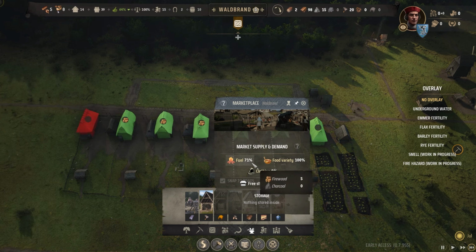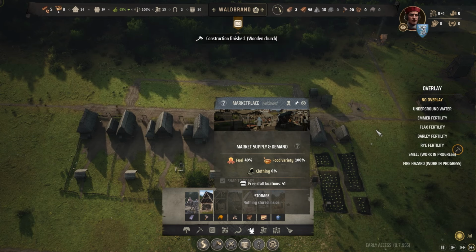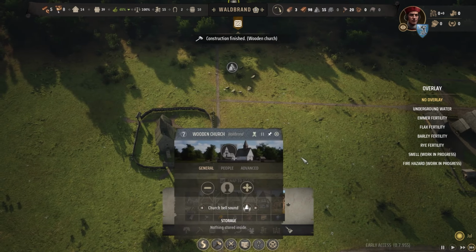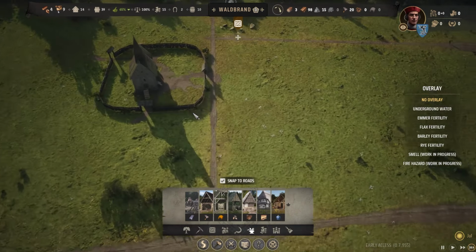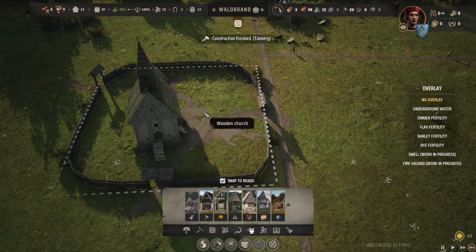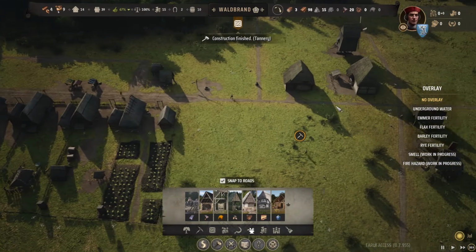Firewood supply. I have 5 firewood for sale right now. Enough firewood for 14 months. That's great. Oh, look. And the church is done. Very, very good. Let's assign a family over there. You never know if we're going to have to bury some people, so it's better to bury them on holy ground. That way they don't come back as zombies. I don't know if that actually happens, but we better avoid it anyway.